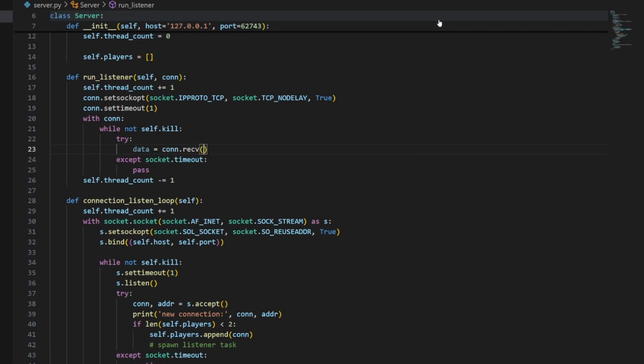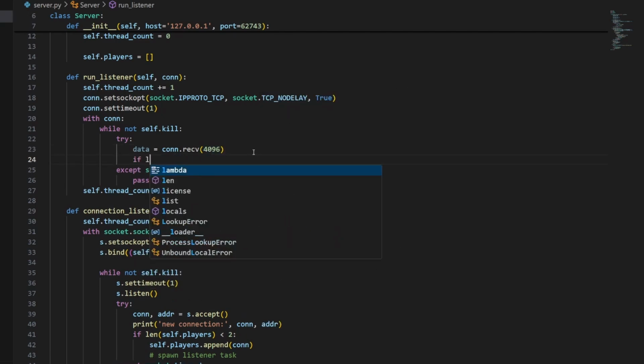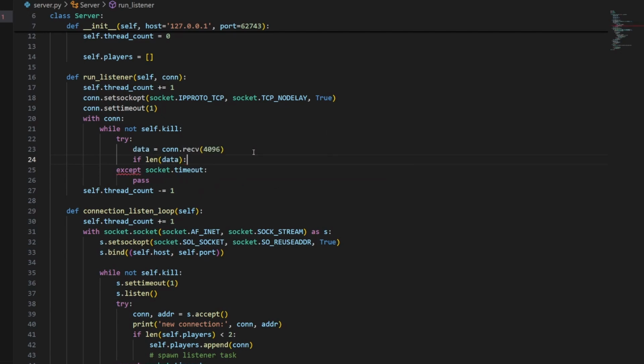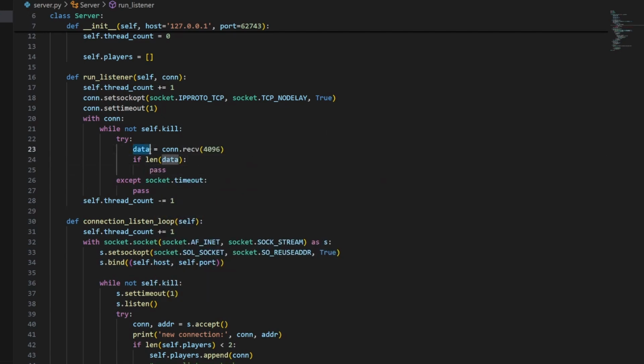And there's one argument for this function, and this is the amount of data we want to receive. Normally I just put this at 4096, that's 4 kilobytes. You could set it lower. It doesn't really make too much of a difference where you set it, as long as it's large enough for your needs. I believe there are some upper limits though, so I like to use 4096. Anyway, so we'll do if length of data. So if we have data, because sometimes this can be empty, and in that case you just ignore it. But if we have any data in there, we need to work with it.